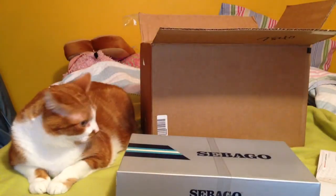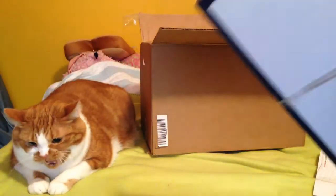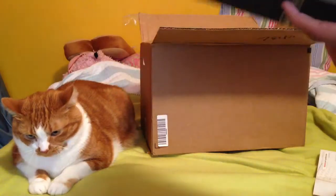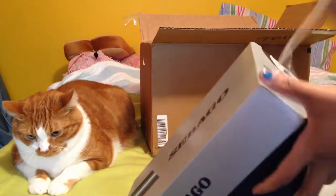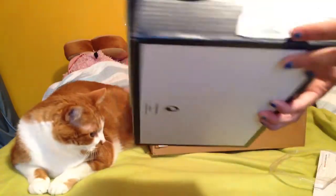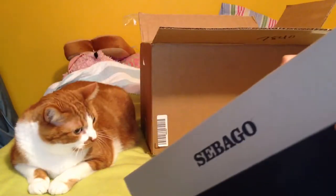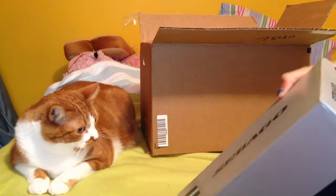Let me show you the other pair I got, which are some Sebagos. Now I've never owned Sebagos before. I have tons of Sperrys though. I'll put this little thing on it so the box won't fly open. These are just like driving loafers, size 8 and a half. Hopefully these fit good - usually these kind of shoes only come in full sizes.